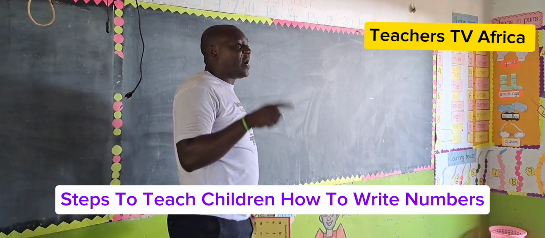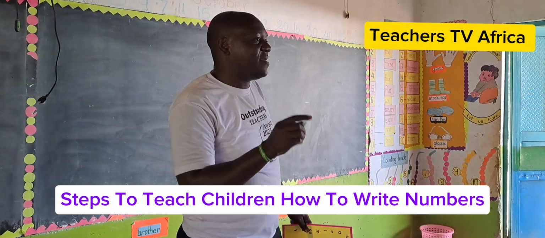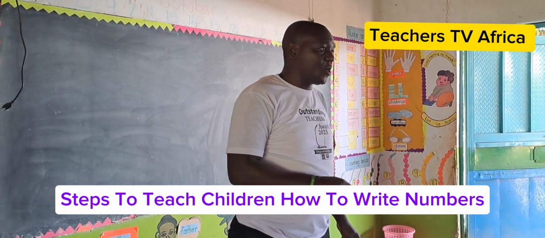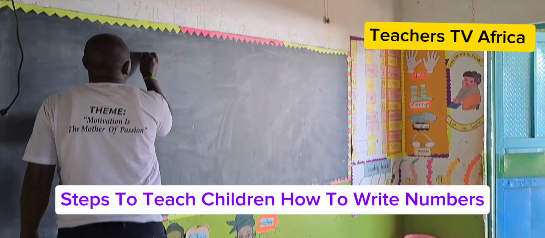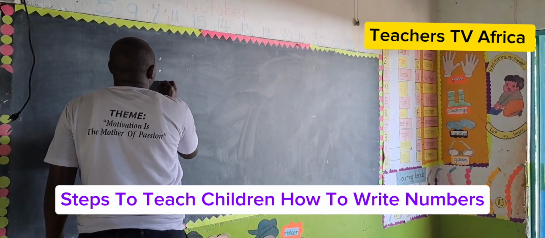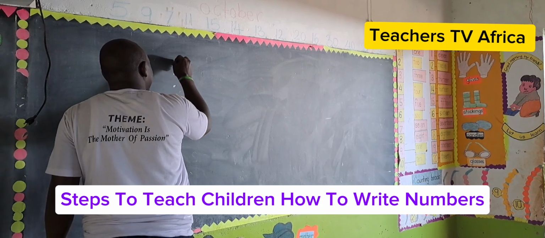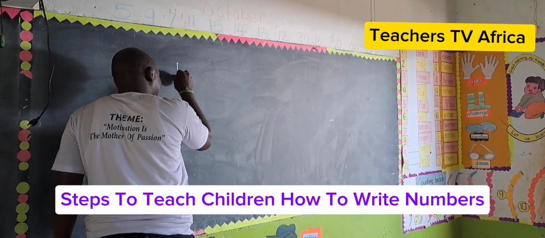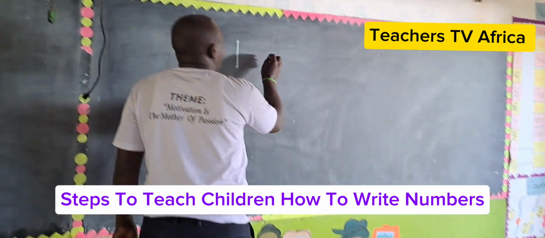Again, we can write using dots as long as our learners have mastered the writing symbols. Are we together? Yes. What do I mean? I want a child to write number 1. We shall do like this. Write the 3 dots: 1, 2, 3. A standing stick and another standing stick. That is number 1.